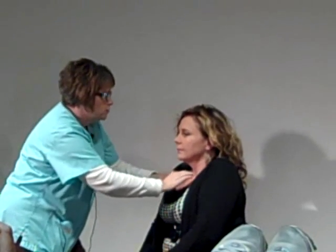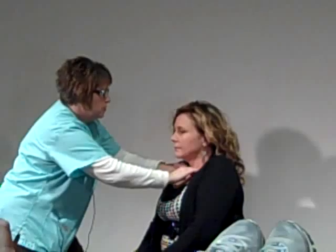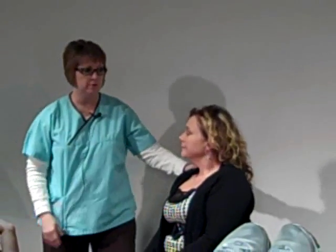Now, shrug your shoulders to me, please. Okay, very good. I did not palpate any lymph nodes. That's good. I need to be able to tell you, or you need to be able to tell me, 4 out of the 7 characteristics of the lymph nodes.